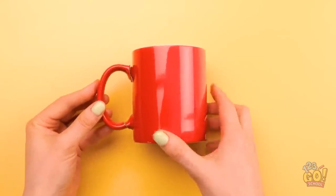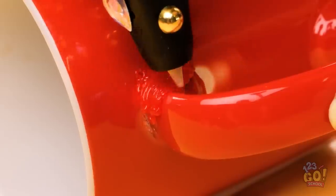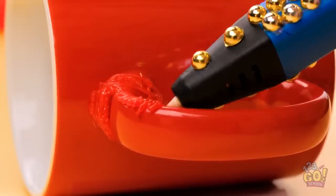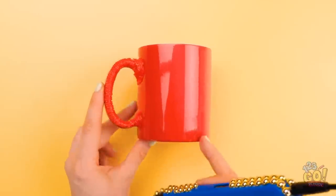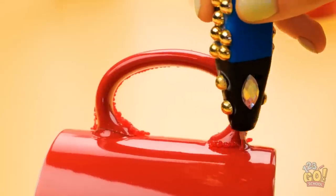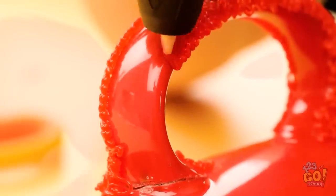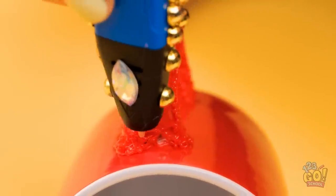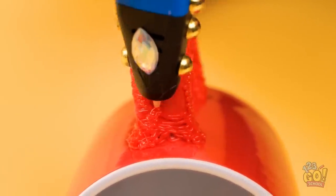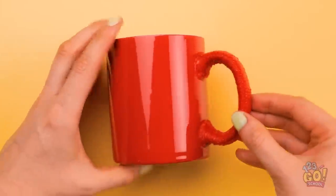Wait, maybe I can fix it! I don't even need glue because I've got my 3D pen! I'll just cover the crack — it's the same color, so you can barely see it! And then I'll do it all the way down the handle. All along the edge. It doesn't need a lot. One side done, now onto the other — I'll just do the same thing here! And now to make sure I've got the top and bottom too. The handle's the most important part of the mug, so I've gotta make sure it's secure! Done! And the handle's holding too!